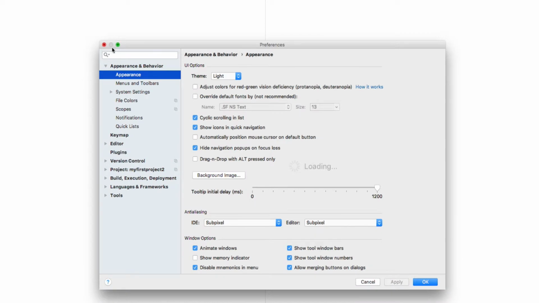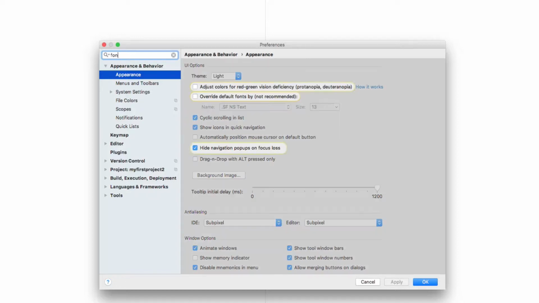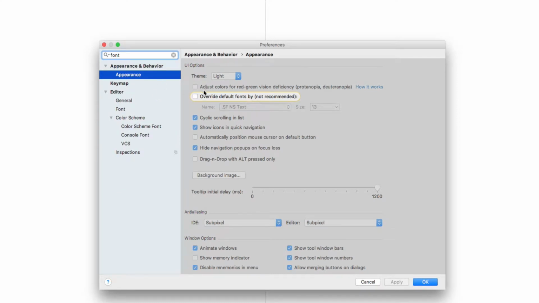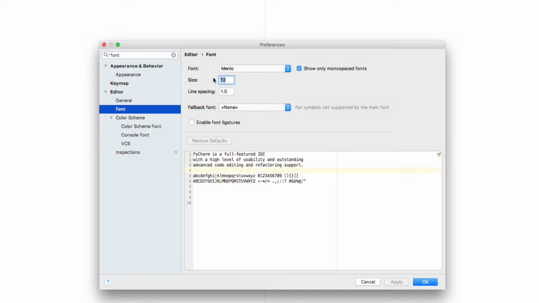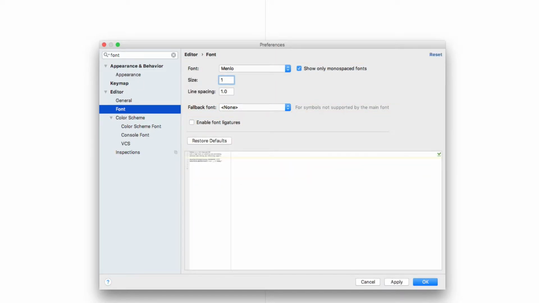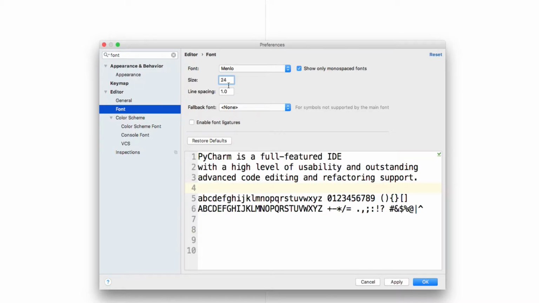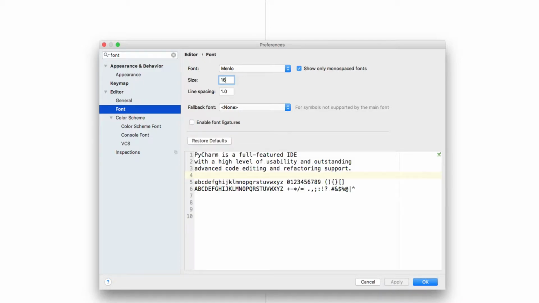The next preference is the font. The easiest way to find settings in this list of customizations is just to go to the search window on top, and we want to look at the font. Right now the font is 12. That's fine for most people. You can up it to whatever you want. You could go 24, you can make it whatever. I will stick with 16 for this, but that is an important setting and most people like to customize this. So I will stick it to 16 and click OK.